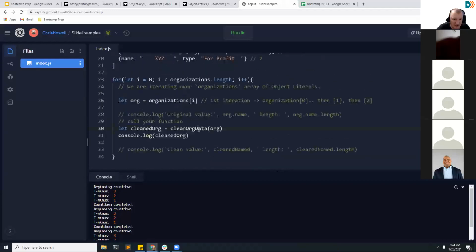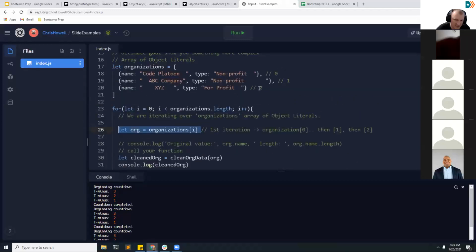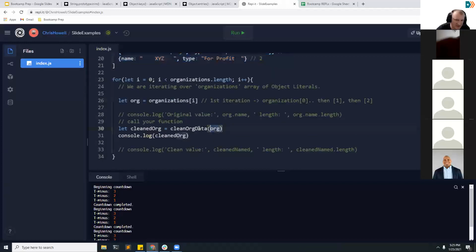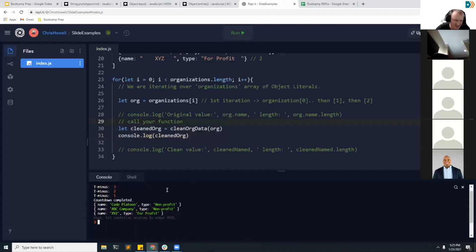And so any one of these orgs that I'm iterating over, all of this bad data, as I iterate over it, I'm going to pass it to my cleaning function. So I'm passing an individual org into that cleaning function, and it's giving me back a return value that is a brand new object with the clean data in it. So this isn't going to show in the console as I want, but actually it is. It does show it. It highlights it in green. Am I still calling?